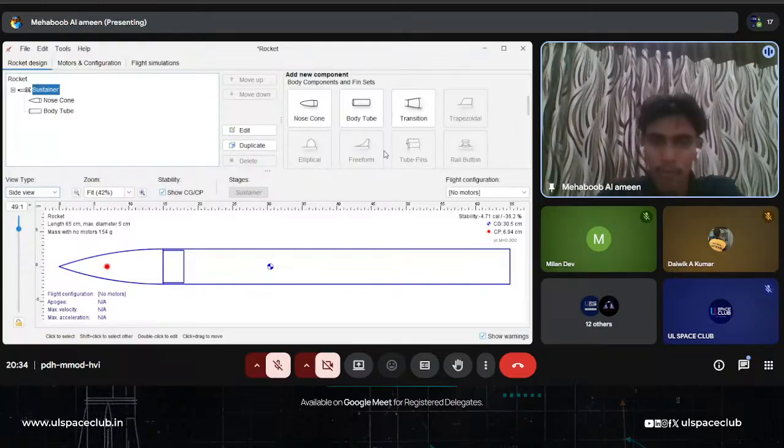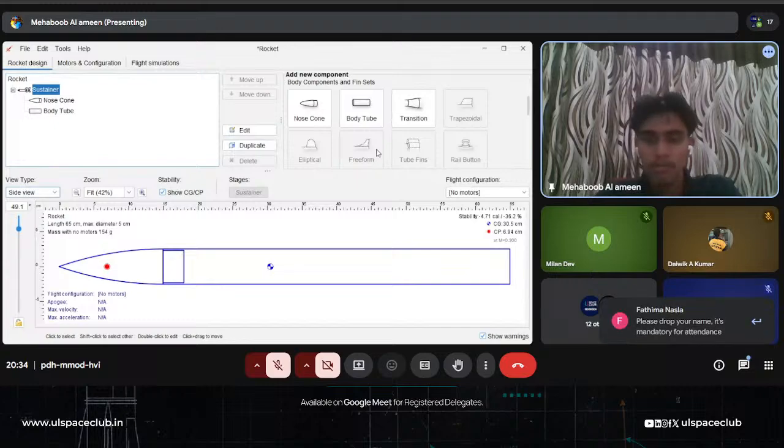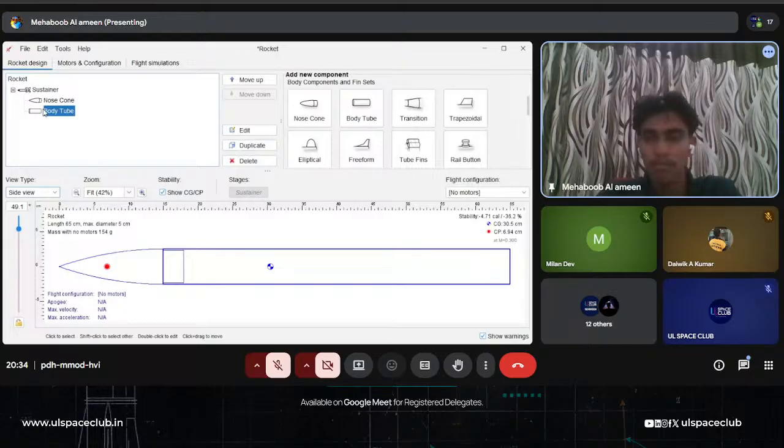If we want to select and work on the fins, we have to select the body tube first of all, because the fins will come on the body tube. Okay. So I selected the body tube.